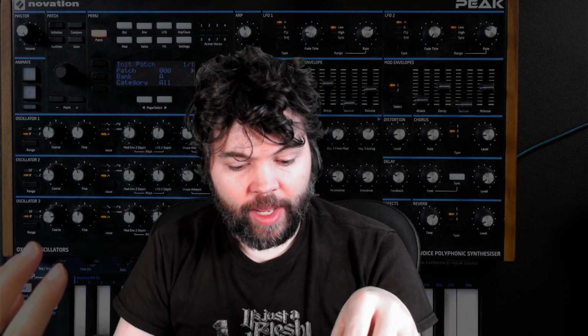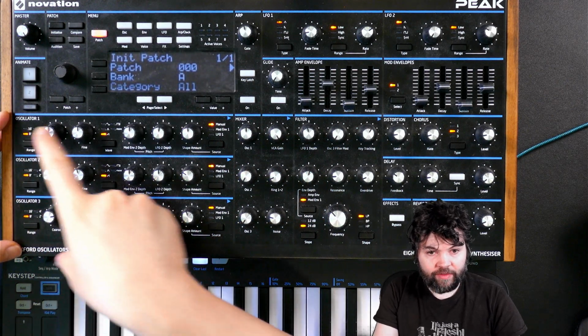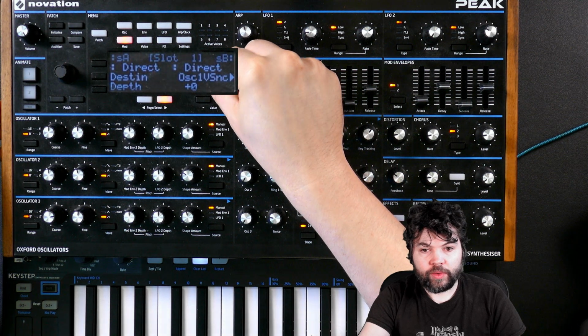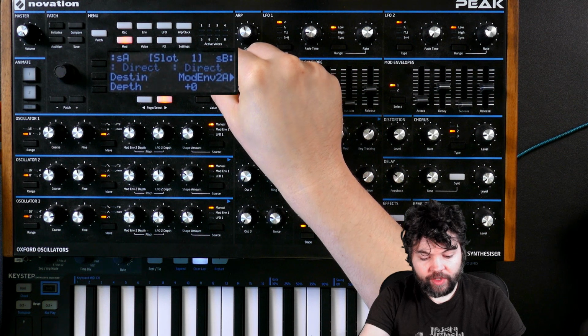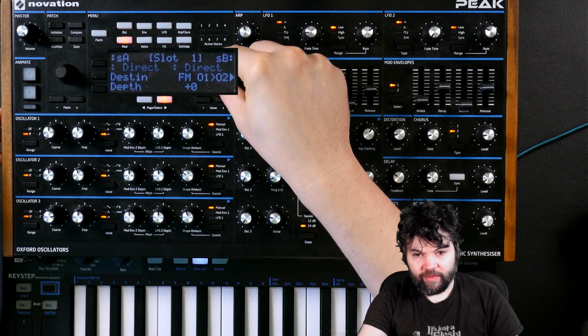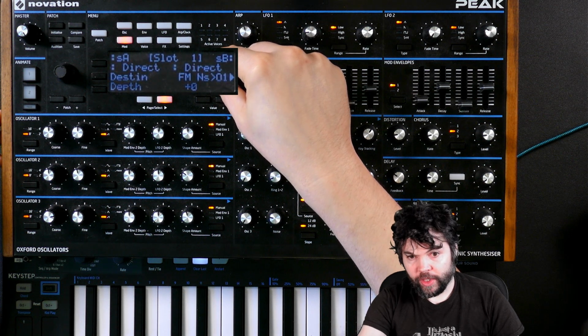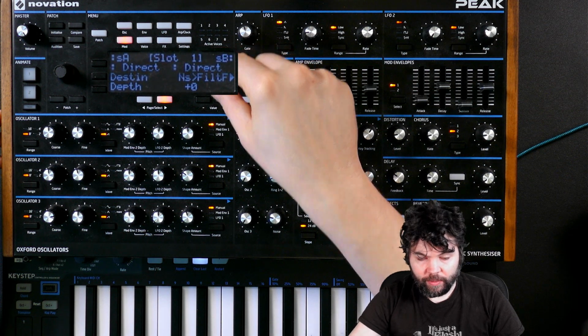But now what I want to talk about is why a synthesizer like the Peak is quite different from a traditional FM synth. So let's firstly have a look at the panel. An initialized patch. We have 3 oscillators, and in the mod matrix we have access to a number of FM routings, specifically FM from oscillator 1 to 2, 2 to 3, 3 to 1, noise source to 1, 3 to filter, noise source to filter.